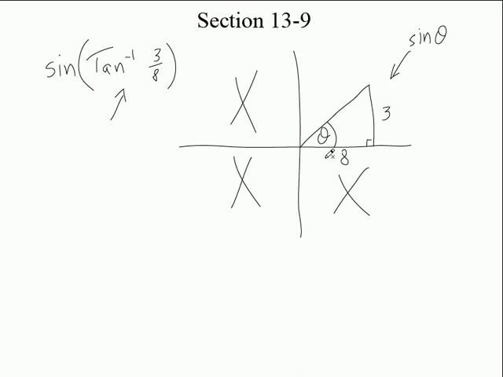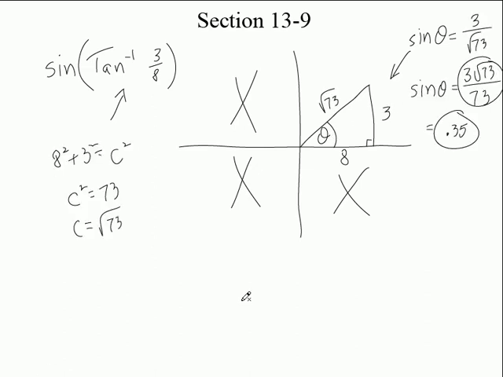So I set up my situation. How in the world do I find sine of this? I take the opposite over the hypotenuse. Okay, in interest of time, I just did the work right here. So the sine of theta is opposite over hypotenuse. All right, we figured out what the hypotenuse was by Pythagorean theorem. There's the work. So the sine is the opposite over the hypotenuse. I rationalize the denominator, change it to a decimal. The answer in the book is a decimal because it doesn't come out to a nice, perfect number. You could keep it like this or like this. Either way is perfectly fine.